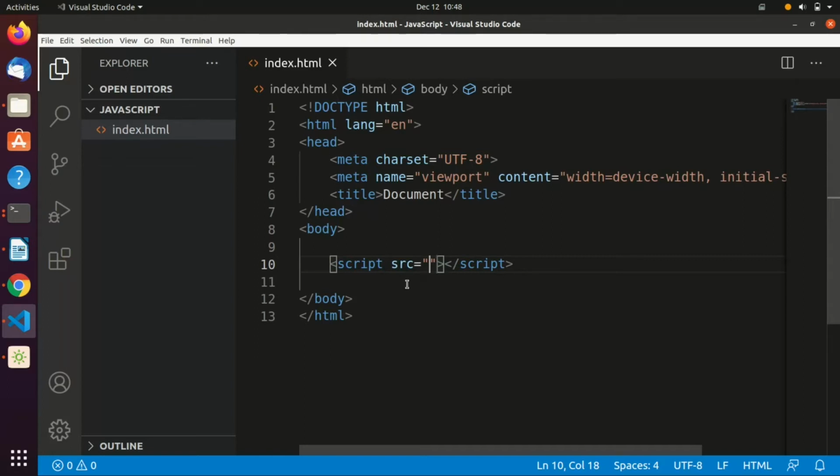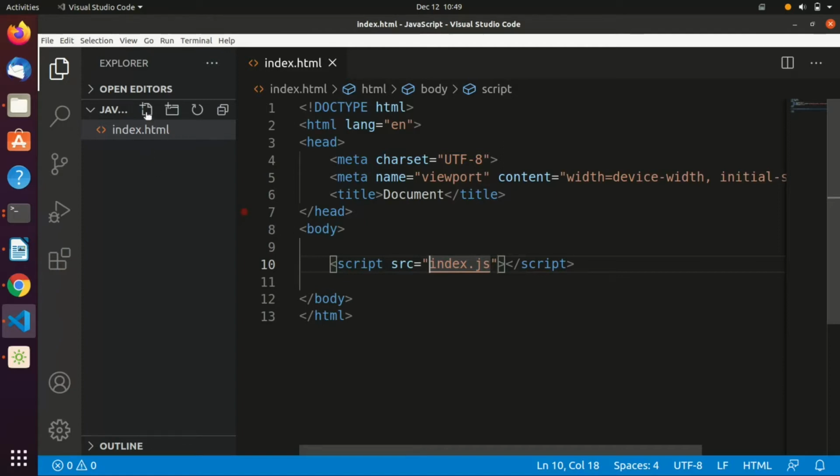Within the double quotes, you're going to put the path of our JavaScript file. So let's assume that I created the file called index.js. You can put either a relative path or an absolute path, there's no problem.